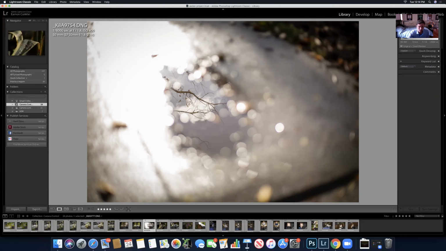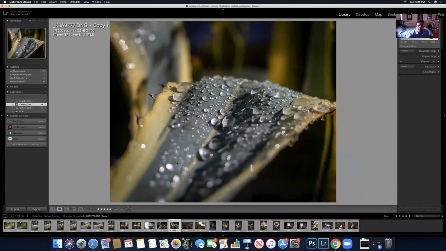Okay, a couple more little shallow depth of field things right here. We have a nice little detail of some water droplets on a succulent. Again, this was just on the street. The light was coming through in a nice way and hitting this leaf in a way that highlighted the little droplets and created these little shadows. So I shot this one at f/3.5 to get a little bit more of the droplets in focus as it was going back.